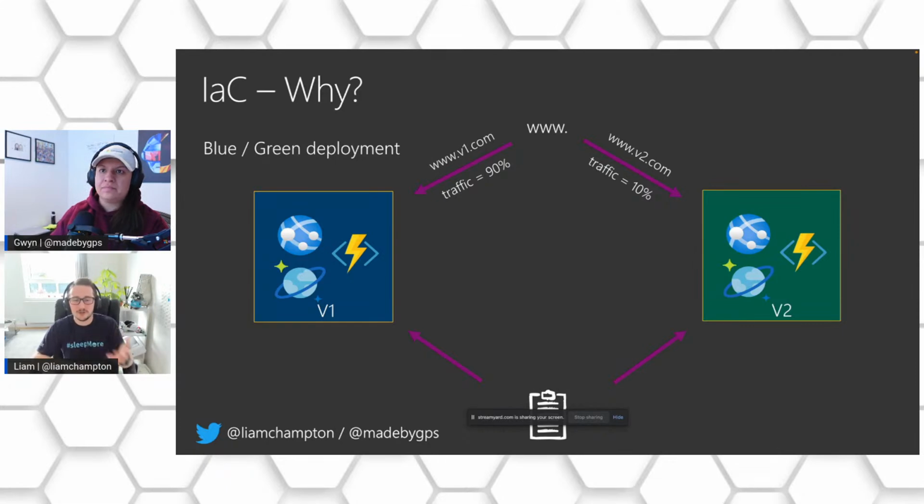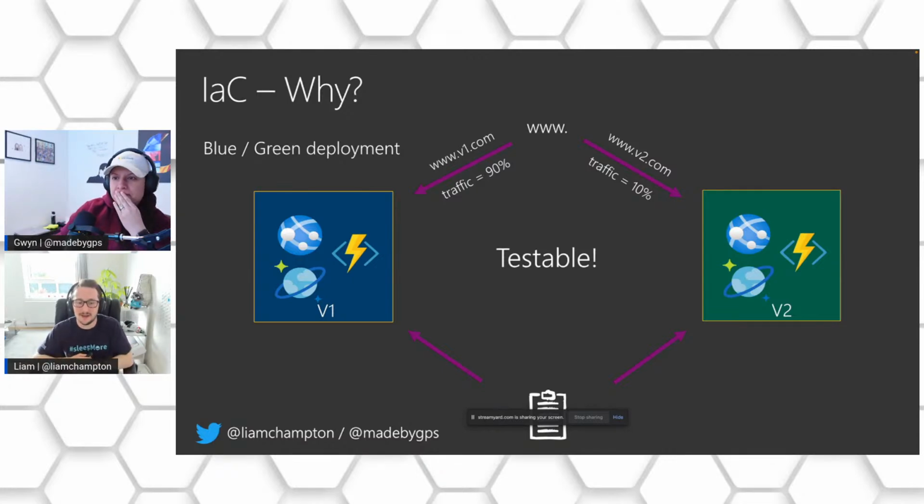So let's imagine that version 1 has got 90% of our traffic and version 2 has got 10%. Well, we would then slowly transition version 2 to be the dominant version here and slowly phase out version 1. But what also makes it really cool is the fact that we can test in production. So if something's going wrong with version 2, we can just pull it straight out again. But we've essentially used one file to create two environments that are identical, that allow us to play and test. That's an amazing power we have because it saves money and it saves time, especially within the agile methodologies of quick turnarounds and the DevOps lifecycle process itself.